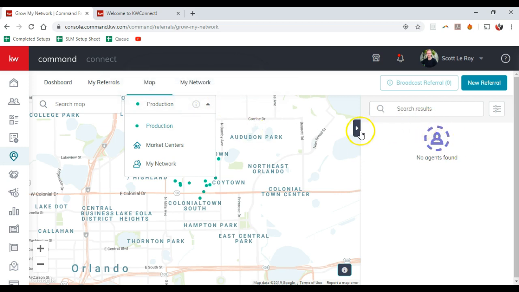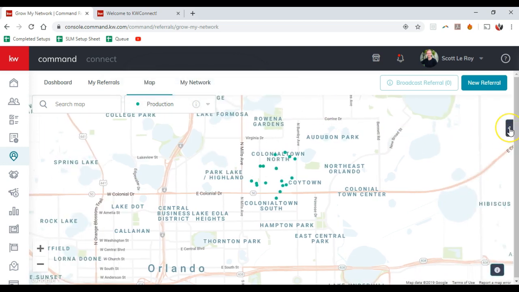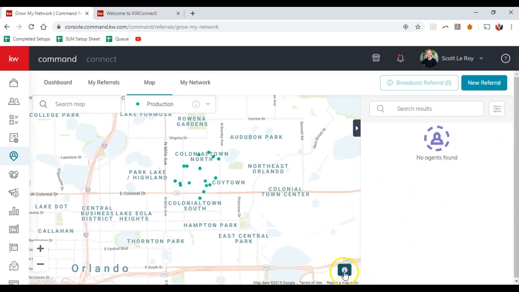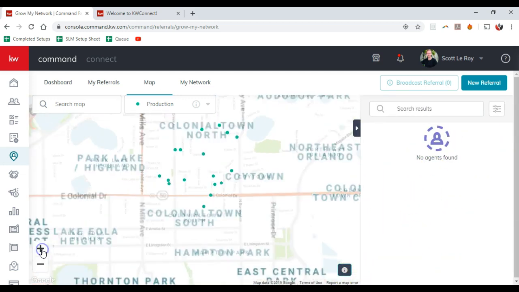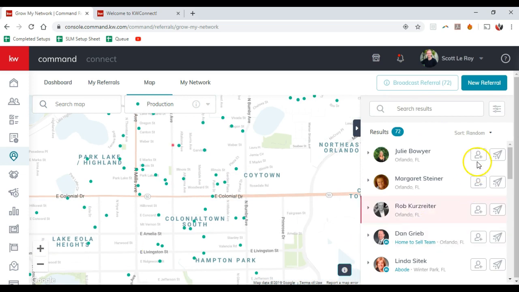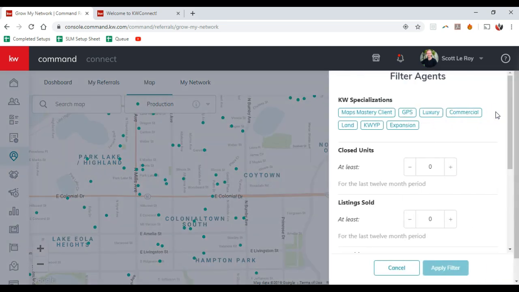That'll help out tremendously. Now, one other thing that I forgot to specify, and I apologize, so let me zoom in real quick so we can see a couple more people on here. Awesome. You can actually come up here to this little filter option, where you're sorting out who you want. The sort will sort everything, but this will filter it out a little bit further. So now you can filter out agents on here too. If there are particular agents that you want to send this referral out to, you're more than welcome to specify that.